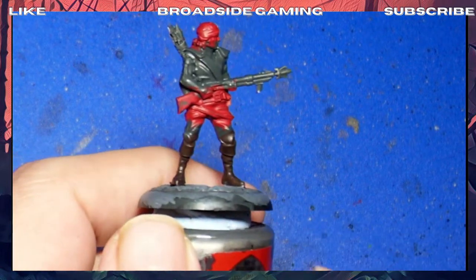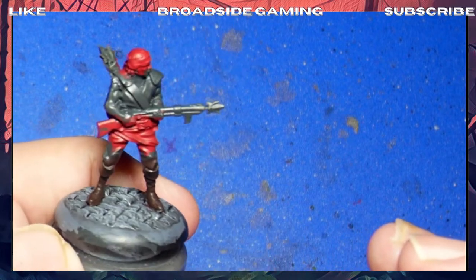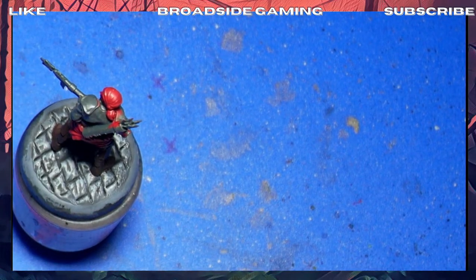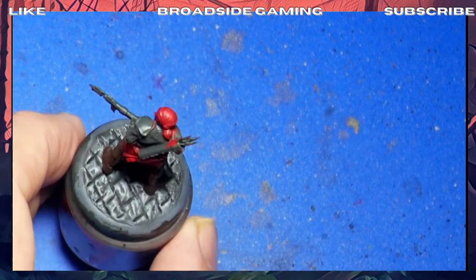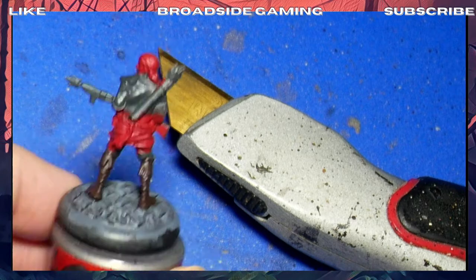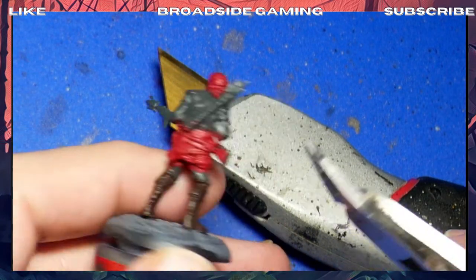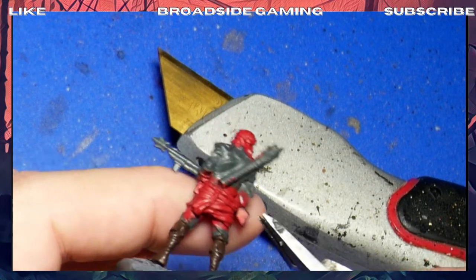I'm trying to work out if this is a casting fault. Oh, it is a casting fault. Okay, we're going to have to do some impromptu fixing. I never noticed that. Look at that. That's a lump of resin, that. All right, let's go fix it. Time to get the old tools out. Hopefully this won't be too bad to get out.